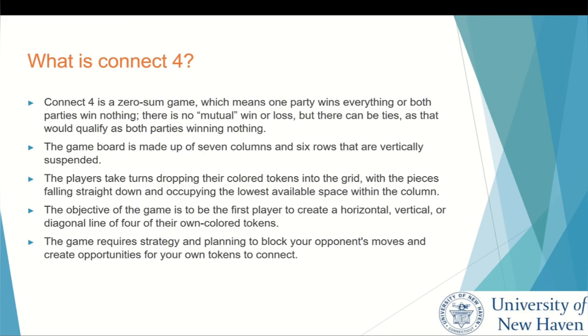The players take their turns to drop their tokens into the columns, where the token will occupy the lowest available space in the particular column. The main objective of this game is that the first player or the second player who places their tokens in a vertical, horizontal or diagonal manner will be considered the winner, and the game will be in a winning state. The main strategy to play this game is that players should try to block the opponent's moves and create opportunities for themselves to place their tokens in order to win the game.